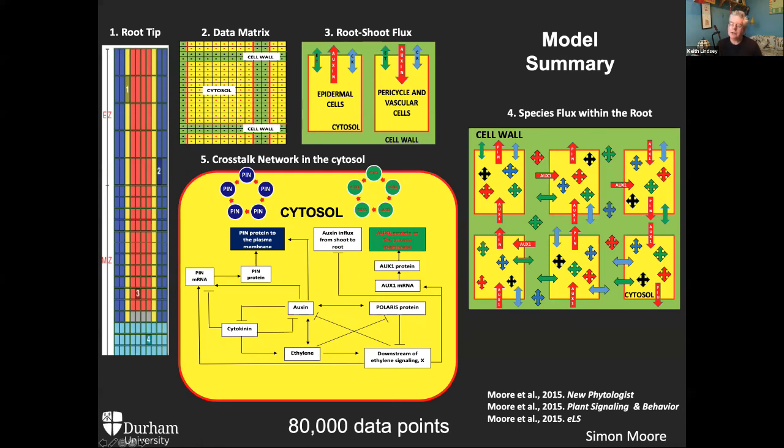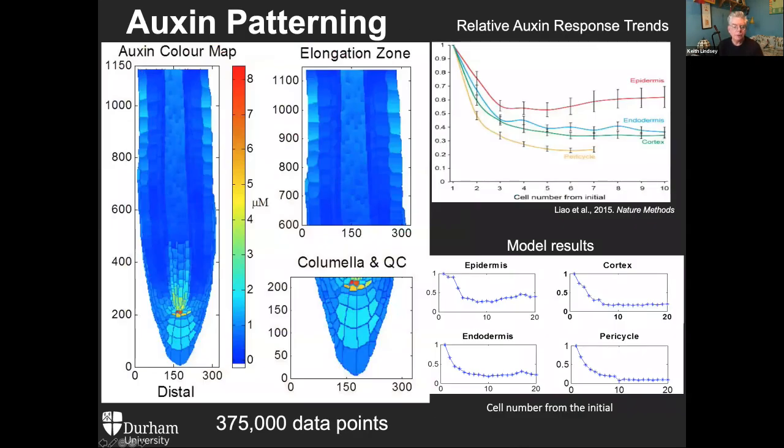And you can use that to try to predict how a root is going to behave. And it worked pretty well. But of course, this doesn't really look very much like a real root. So we took it to the next level, where this is actually a much more realistic looking root. And that model was embedded in each of the cells in this, what's actually a confocal image of a root. And what the model has done is made a prediction of the distribution of auxin in the root tip, based purely on those interactions in the model.